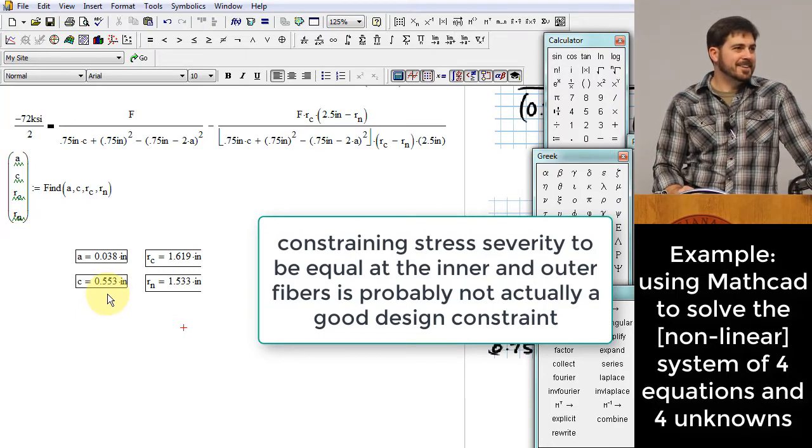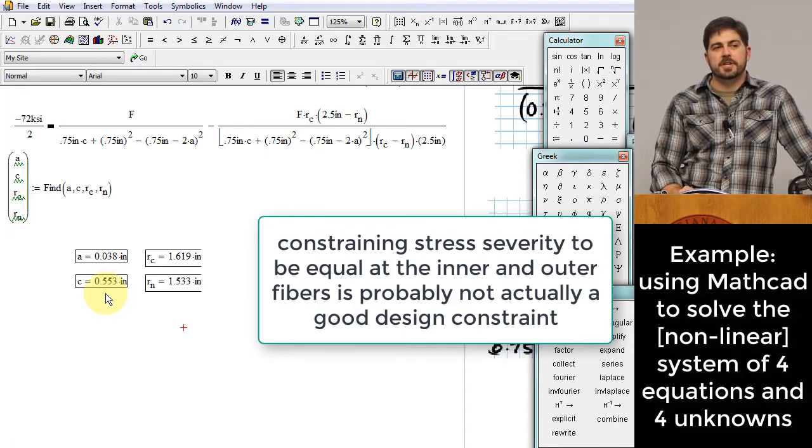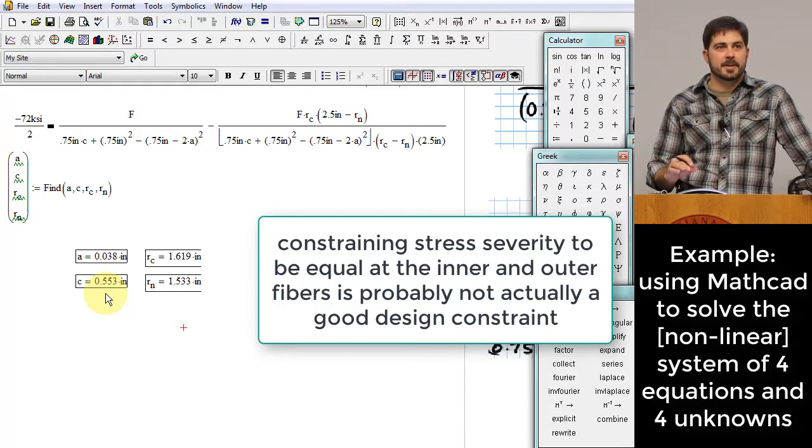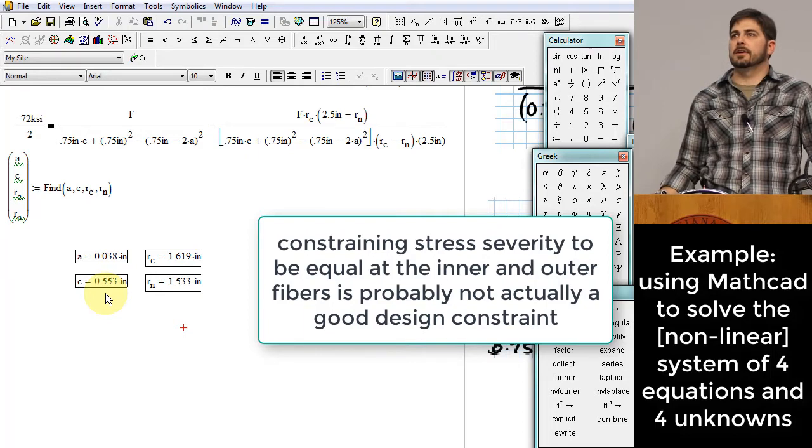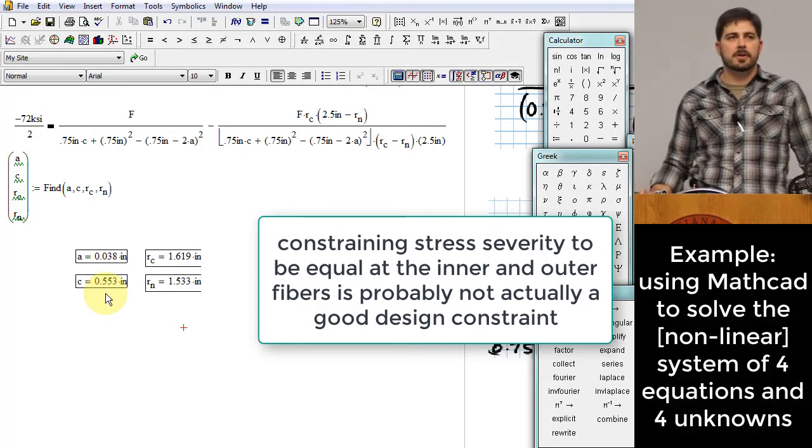Maybe, okay. I want to talk through this a little bit. This problem doesn't actually necessarily make sense. I would say this problem is one that makes sense to at least try, in terms of a design technique, but it doesn't necessarily make sense. The reason is that you may not want to constrain both ends to be at the same stress level. That may not actually be a goal that you care about. If you were actually doing a design on this, what's your ultimate goal, do you think? If you got to control those two parameters, what's your ultimate goal?